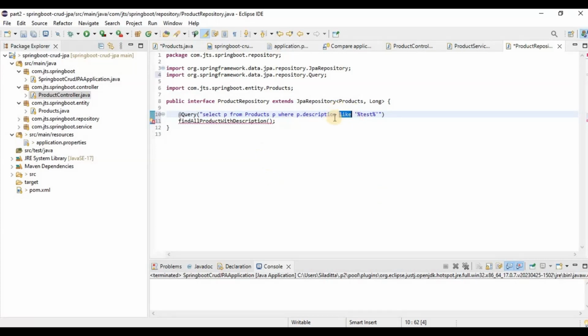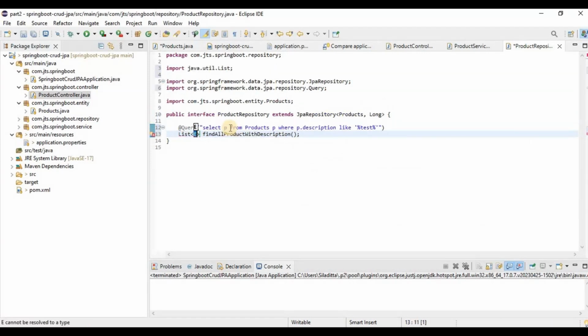Instead of like, we can also use some more conditions. Suppose the product has a status like active or inactive, so using this also we can provide. How do we add multiple conditions over here? Using the and operator, we can provide the conditions. So let's check how it will behave. Obviously, it will return a list of products.